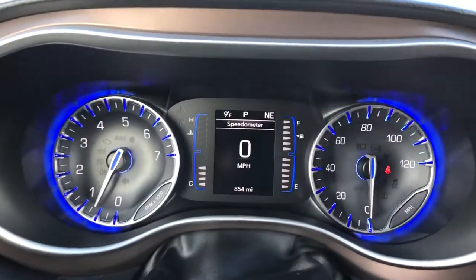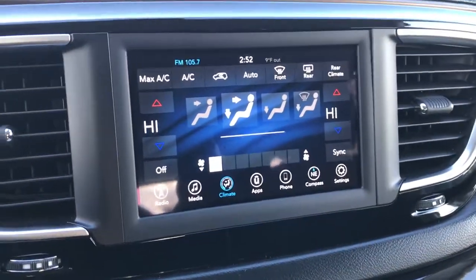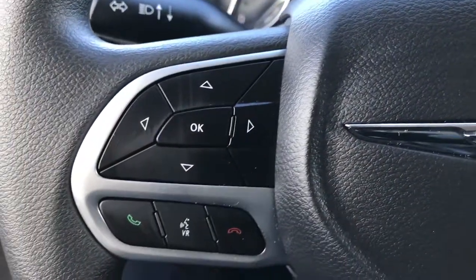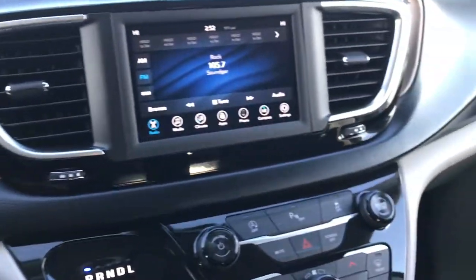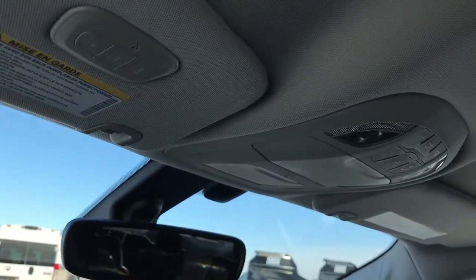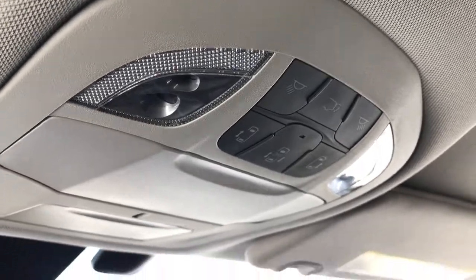Inside you can see that this van only has 854 miles. This does have the 7-inch touchscreen display, which is really nice, and that's where the backup camera shows up as well. You have AM, FM, and Sirius satellite radio capabilities, also Bluetooth audio capabilities with Bluetooth buttons right there. Information center buttons and a nice steering wheel — cruise control, no rips, tears, or scuffs on that. Aux and USB jacks. Dual climate control. You have your start-stop feature, which will shut off the engine at a stop sign. Also the HomeLink buttons for your garage door, security systems, and lighting systems. And there you can see you have your side door and rear gate buttons, as well as your map lights.